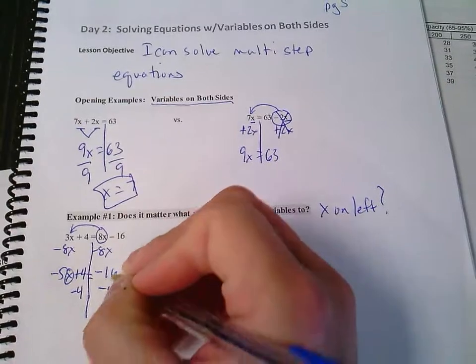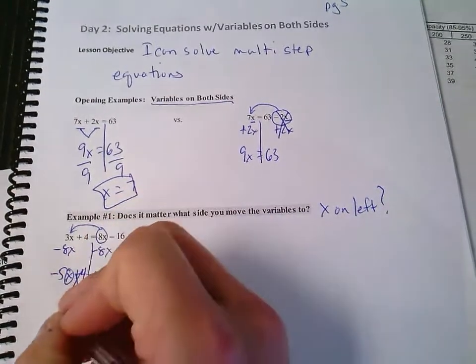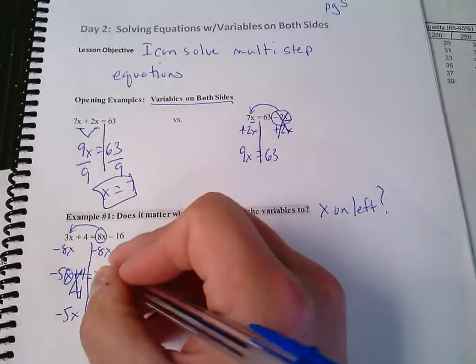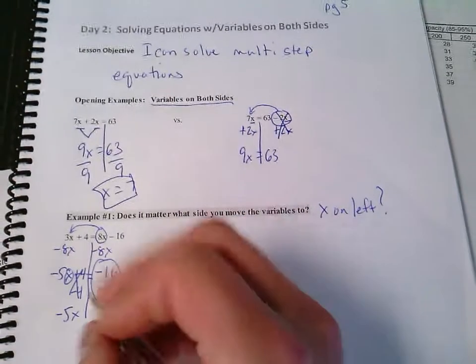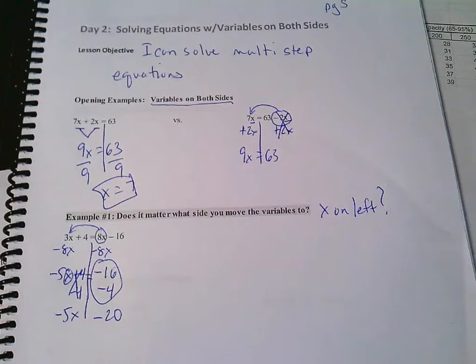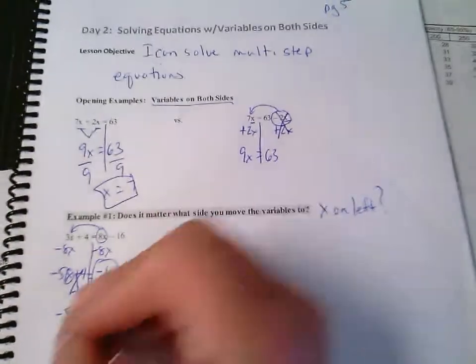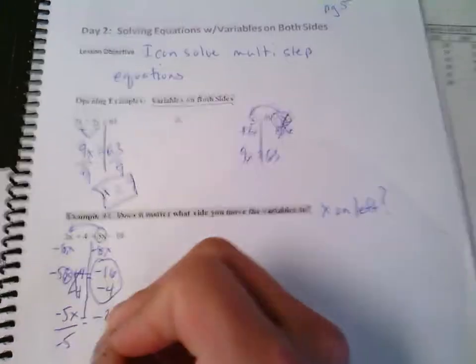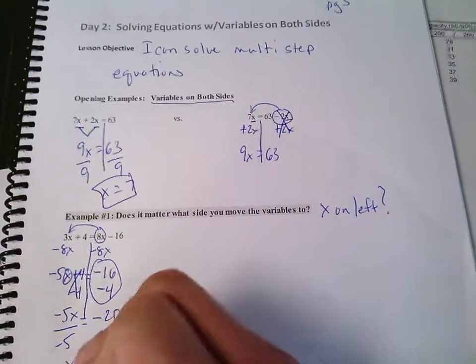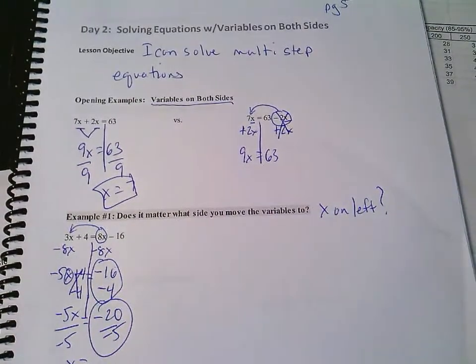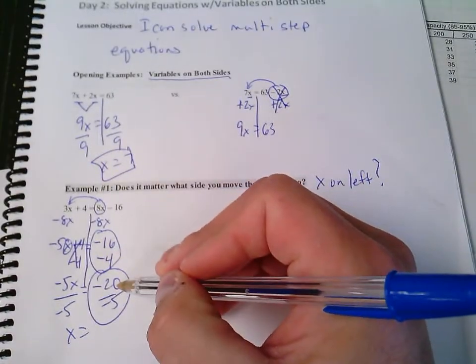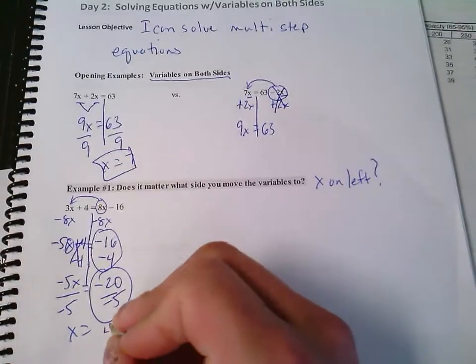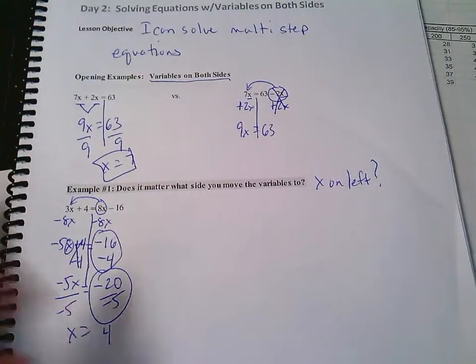Okay. 4's are gone. You have -5x on the left. Remember, make sure you're careful with your negatives. If I borrow 16 and I borrow 4 more, I owe 20. Look at all the negatives that are happening here, though. All right, so then we divide by -5. And you get x equals, you have a negative divided by a negative. Now remember, this is different. A negative combined with a negative just becomes more negative. A negative divided by a negative becomes a positive. But then once again, look at all the negatives that appear in this. And the most common mistake in equations is negatives.